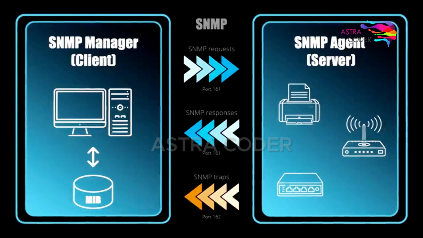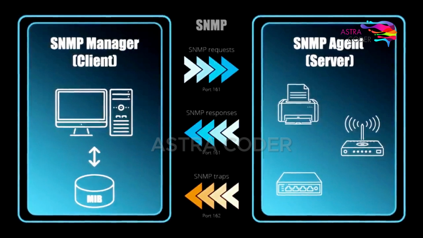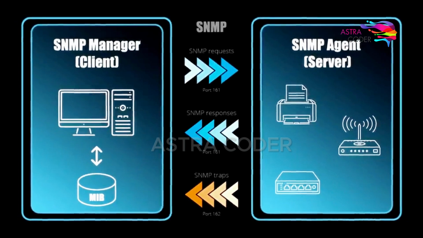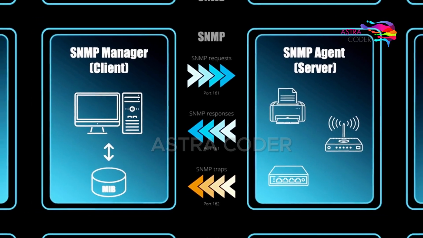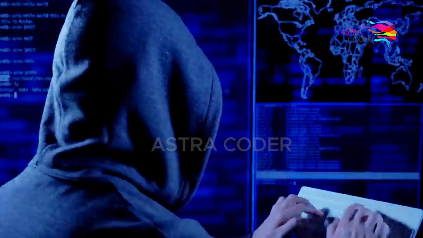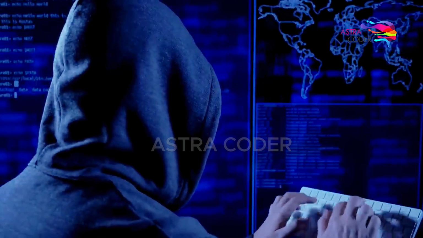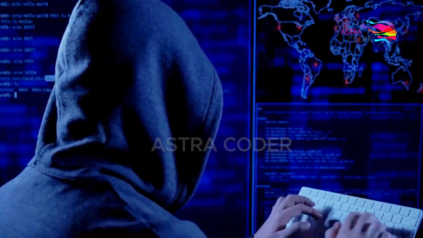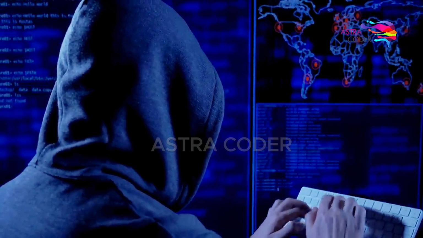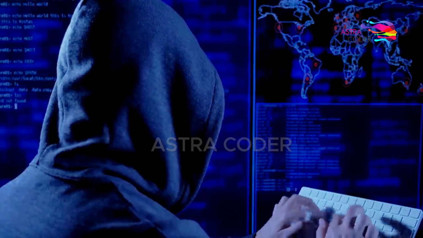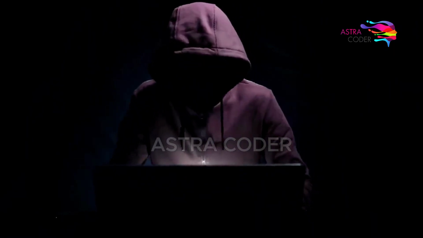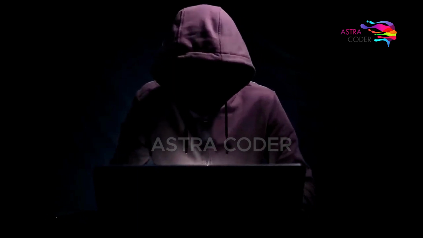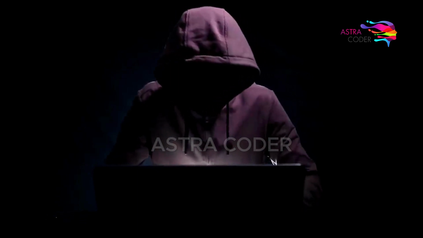Indeed, the Simple Network Management Protocol, SNMP, is often overlooked, but plays a crucial role in maintaining a smoothly functioning network. However, its importance also makes it a prime target for attackers. If an attacker manages to breach SNMP, they gain access to a wealth of information about your network. They can potentially decrypt encrypted VPN communications, allowing them to eavesdrop on sensitive data being transmitted. Additionally, they can view and potentially manipulate every device connected to your network.